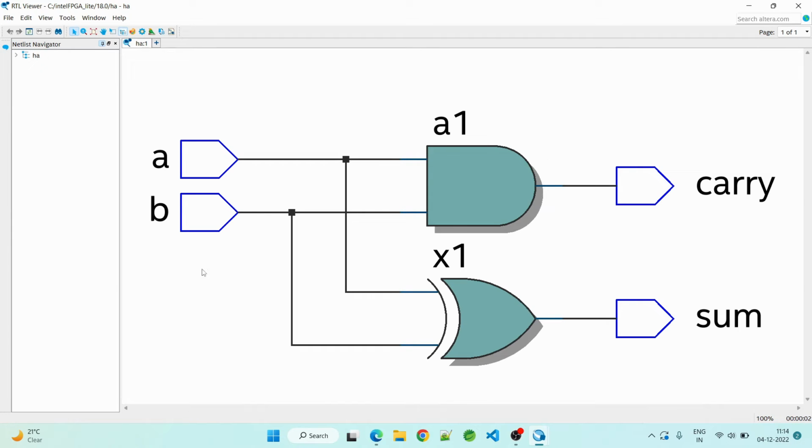So here we will be able to see that a half adder module is developed with an XOR gate and an AND gate, and the output of the XOR gate is given to sum, and the output of the AND gate is given to carry. So the system is very well able to interpret our code and to develop a hardware called half adder.